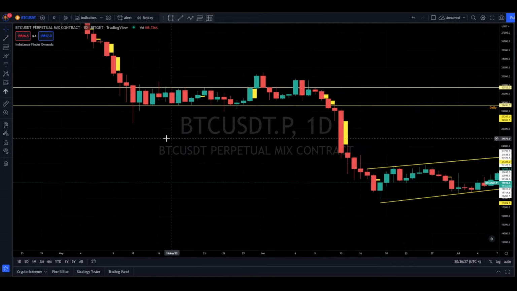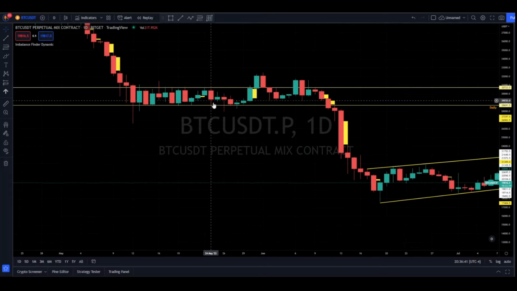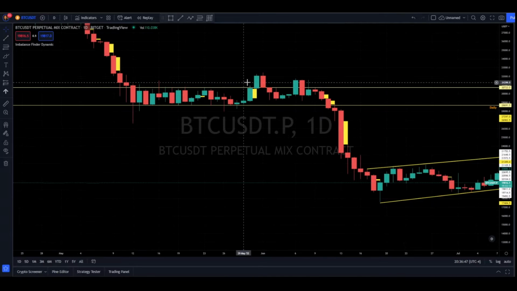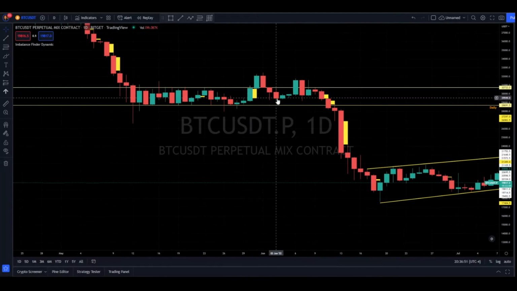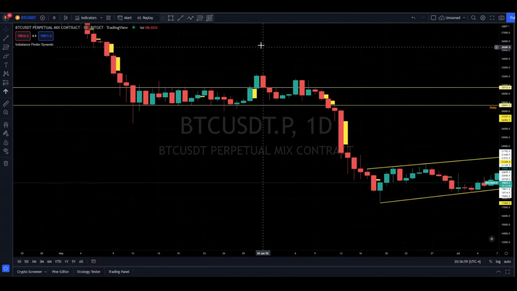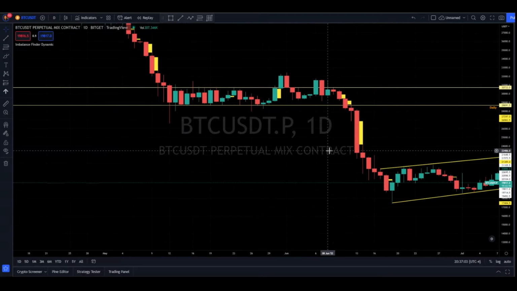Oh man, look at that. Spot on. Bam, bam, bam. This created a little mini channel, and then there's a bit of a mini breakout here, a false break, and then they roll right back into it. Another false break. Basically, they're just trying to get above it and figure out if they had the fuel to go higher. Sadly, they didn't.